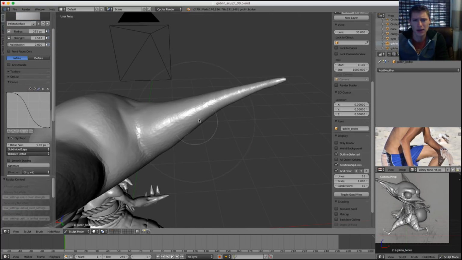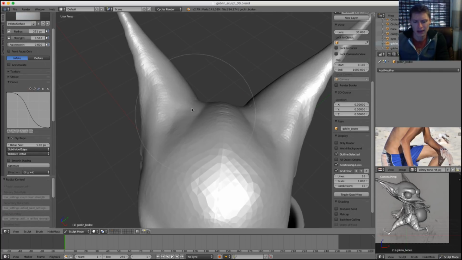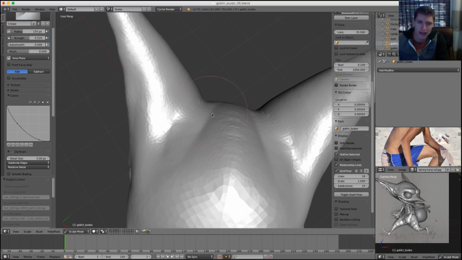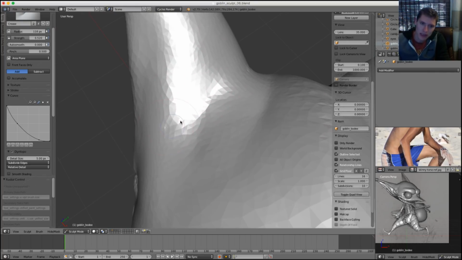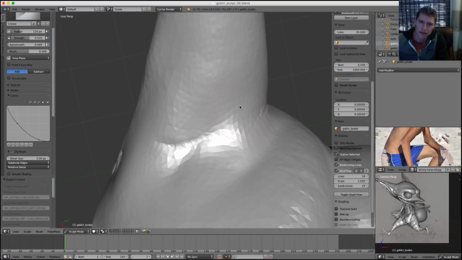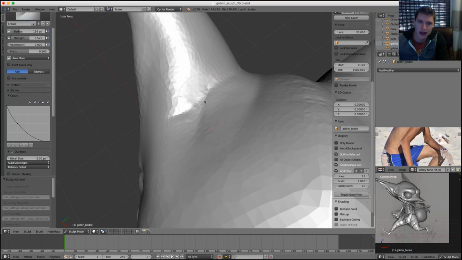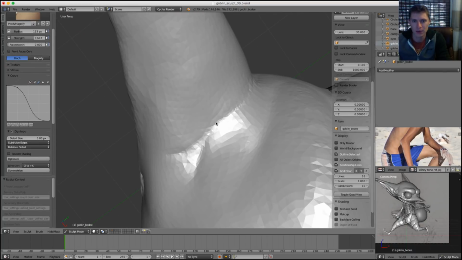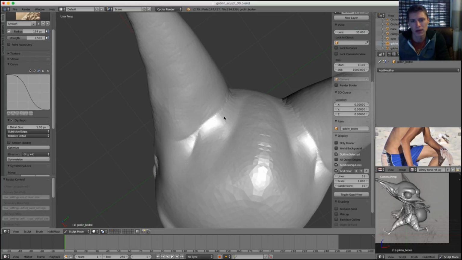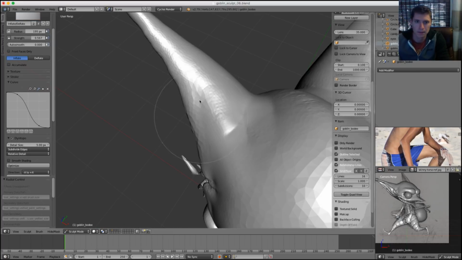So a lot of this you might notice is just a lot of polishing. But now that I'm here, I've hinted at some of these creases earlier, and now I'm going to come in and really refine them. So if I get close with a detail size of 5, we're getting a lot more detail quickly. And then pinching that up will help, and smoothing around it. Yeah, it's looking much nicer.